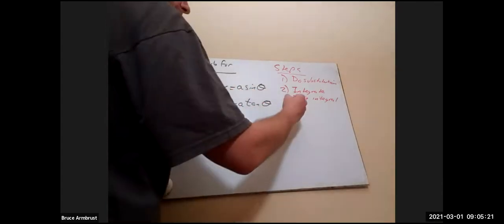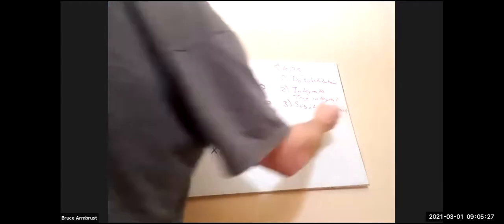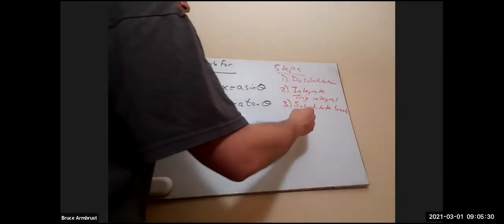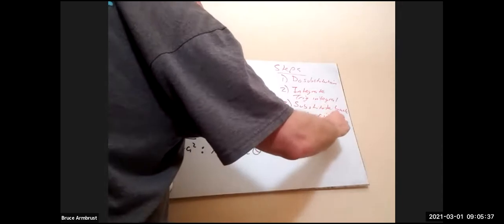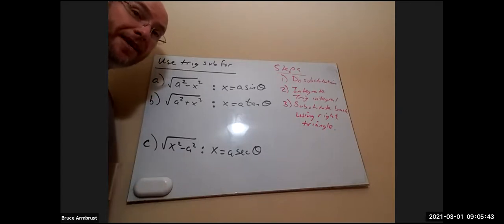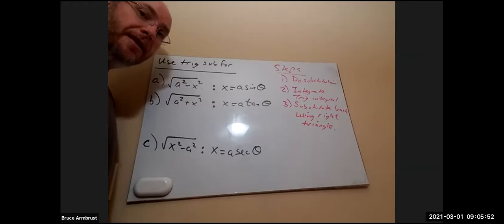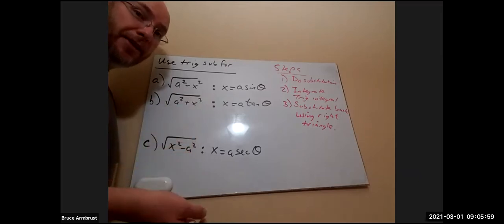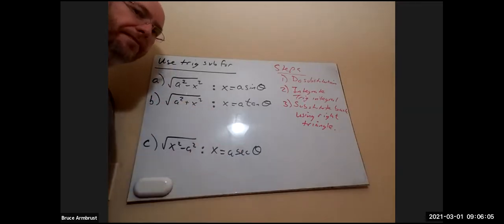And then when we resubstitute, I'm going to put here substitute back, using the right triangle. Because often what happens is that when we go back to substitute, we're going to need to know one, or potentially more than one, of the other trig functions other than the one that we substituted ourselves. And so that's where we use the right triangle, set up our picture, and get the right ratios. Okay, so that's the general process for trig sub.